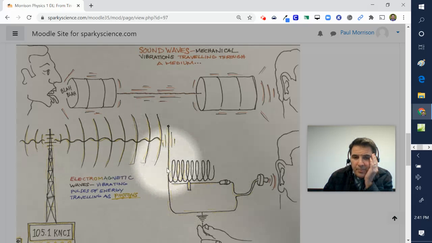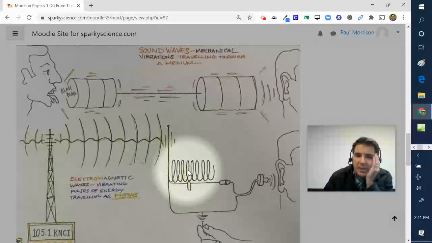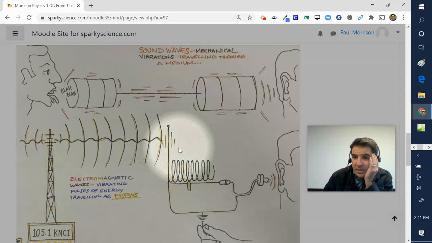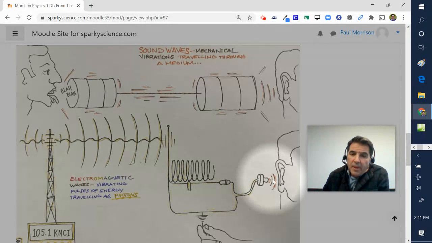This antenna has a length, and it's these loops of wire, and this length can be changed by this little knob on the bottom, and that will tune it to the correct radio station, 105.1 here, KNZI Country Radio, and that antenna will begin to resonate. Or rather, the electrons in the antenna will begin to resonate. And when they resonate, they'll get stronger and louder, strong enough to be able to hear it as the electrons get turned back into sound by the earphone.